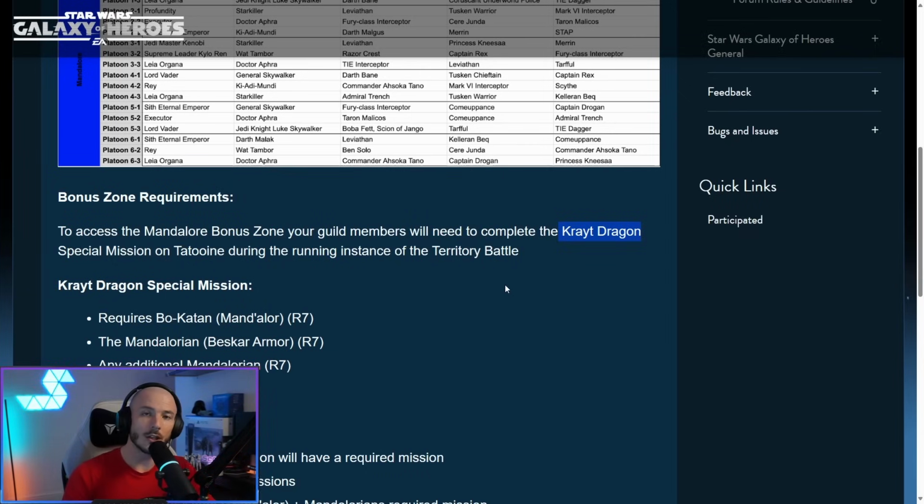In order to unlock, you need to have Bo-Katan Mandalore. That's new Bo-Katan, the new legendary Bo-Katan that comes around about the 10th of each month. You need to have Beskar Armor Mando at Relic 7, and then it's another 3... Well, actually, it says any additional Mandalorian. I think it might be a 3... Yes, it might be a 3-character unlock.